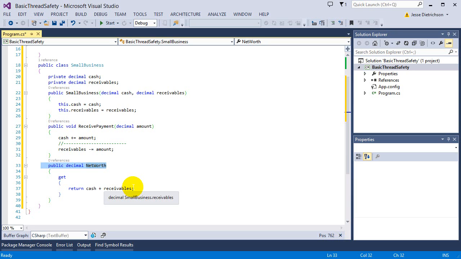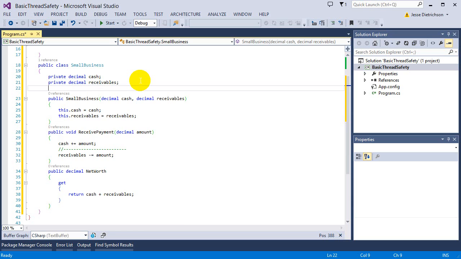So one way that we can fix this is using the Monitor class. Basically, how the monitor works is when someone acquires the monitor, any other thread trying to access the data that the monitor is monitoring has to wait until the thread that has the monitor releases it, so that the second thread can then enter that monitor. To do this, we first need to create an object, and you can call this anything you want. I'm going to call it stateGuard. This is what the monitors are going to monitor. So if the monitors are monitoring this object, then whoever tries to access that monitor has to wait.